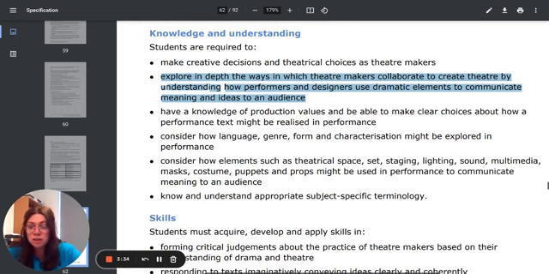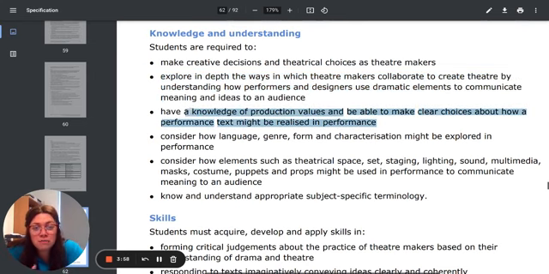Similarly, with your design answers, do you have an awareness of what the actors on stage are going to be doing and how that will work with your design as well? You don't want to be going into loads of detail in terms of the vocality of the actor in that moment or their gestures or anything like that. But do you know how that actor is interacting with that design element?